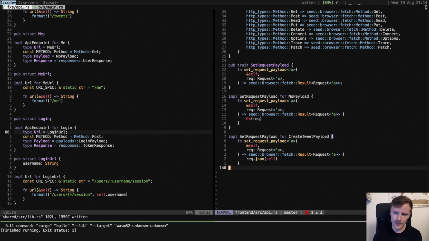And since the backend depends on the shared library, then the backend would transitively also depend on Seed, which we can't have. So we have these sort of extension traits that augment our system with additional behavior that's specific to the front end or the backend. And one of them is how do we set the request data for the payloads.